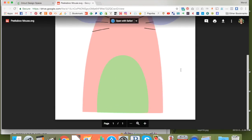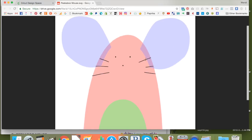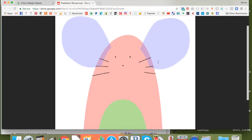And there it is. So the file is in layers and it has some translucency to it, so you can see which pieces tuck behind other pieces. And I've laid it all out pretty much like you're going to see it laid out on your finished block, and you'll see why that's important in a minute.